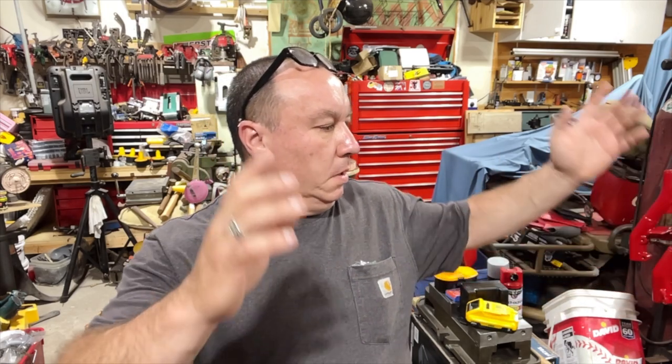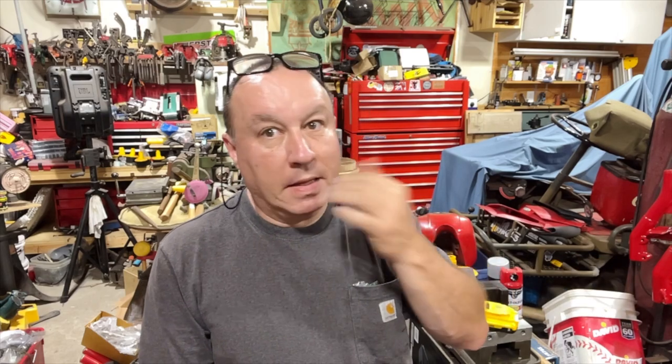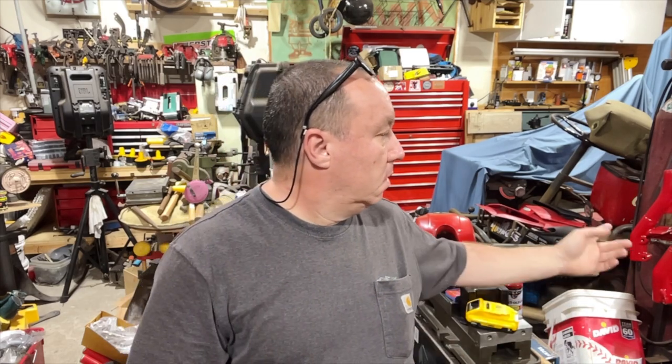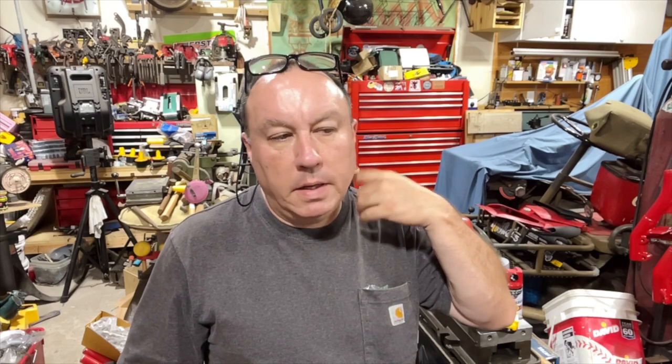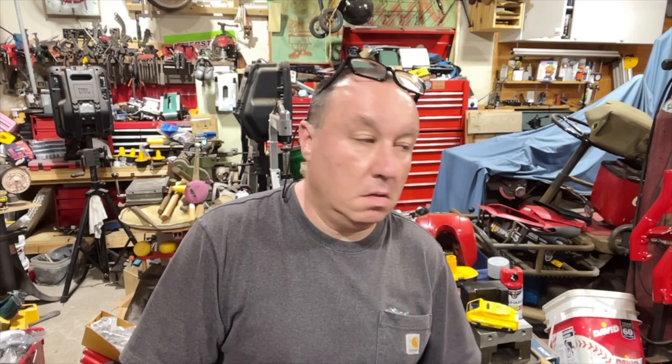I'm going to tear the entire front end of the bike off. I'll jack it up, put it on stilts, take the entire front end off. I'll probably put the forks on — try to finish painting this week, or just run with it since it's got four coats on it. Maybe put another glitter coat, put the triple tree back on, paint the little black plate, put the rack on. I think I have new rack bolts and I'll put the new shock with those shock covers back on. I just want to put it back together and remember how all the little pieces go.